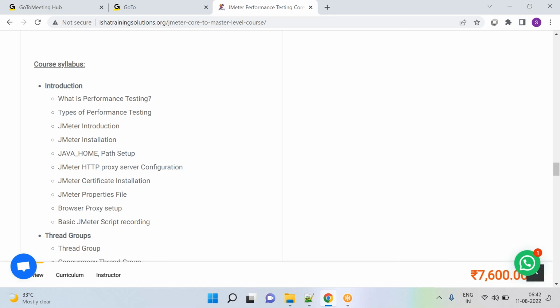I also know various APM tools like Dynatrace, AppDynamics, Neuralink, Datadog. I have a wide range of experience working with multiple customers and multiple technologies. With that knowledge and experience, we are going to learn this tool, which is Apache JMeter.